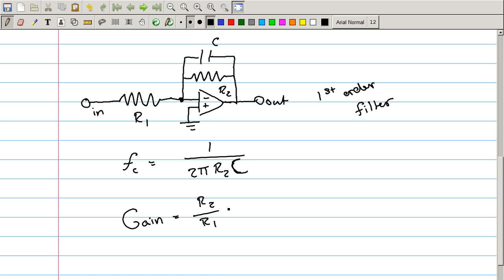I've already mentioned that you can control the gain with the ratio between the two resistors, R2 and R1. If you know anything about op-amps, you know that they also act as buffers. So what this is effectively doing is isolating the input from the output in terms of current and voltage. So what you end up with is having a very isolated output. And it helps keep impedances, current consumption, and voltage consumption down to a minimum by isolating everything, keeping everything separate. So that's a big advantage to having active filters. So that is the low-pass filter.